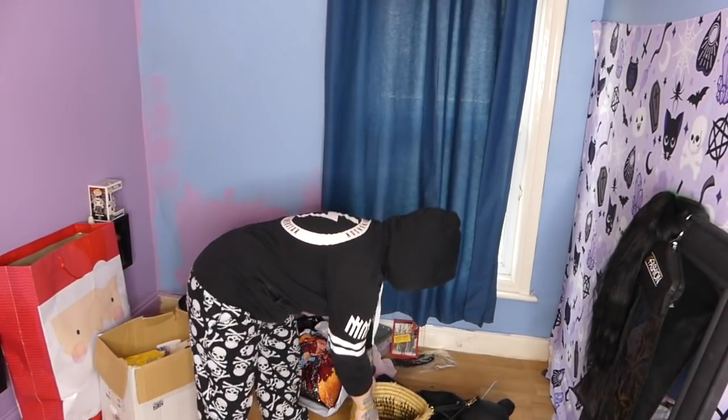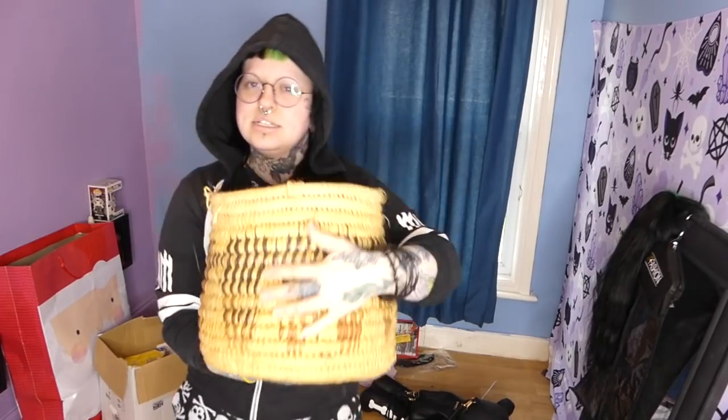I have loads of random things in this room that I've put in here for whenever I decorate. So I'm going to chuck that all in this basket, which came from Papua New Guinea from Ben when he was a little boy. I don't think clearing is going to take as long as I thought - the room is actually really, really small, perfect size for just filming stuff. I'm going to pop Sister Sister on and get clearing.